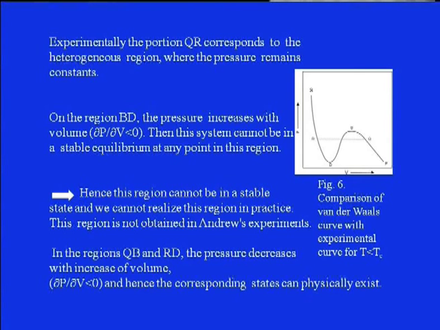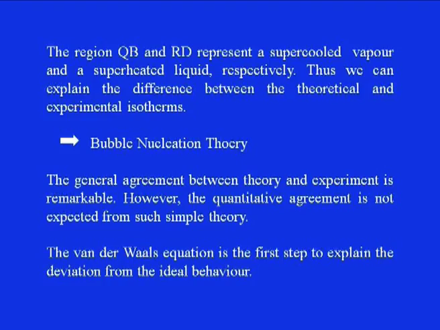In the bubble nucleation theory, suppose you want to study the phase transition of liquid water to steam. So, you take the water as a system, then you gradually increase the temperature. As we know from our common sense, as soon as T reaches 100 degree centigrade, then the water phase will start converting to the steam phase. But what happens exactly? As we know, this is a first order phase transition. A first order phase transition is not an instantaneous process. As you increase the temperature of the water phase around T equal to 100 degree centigrade, what will happen?